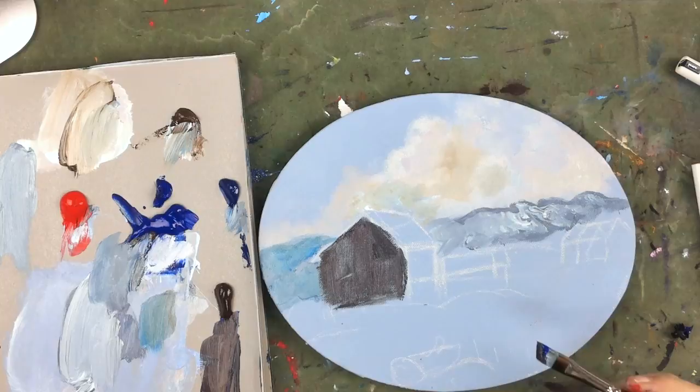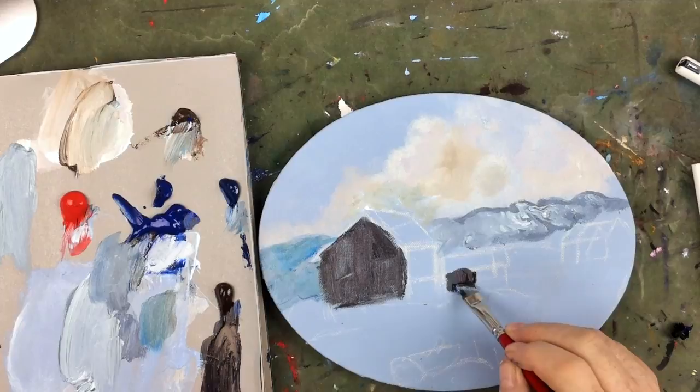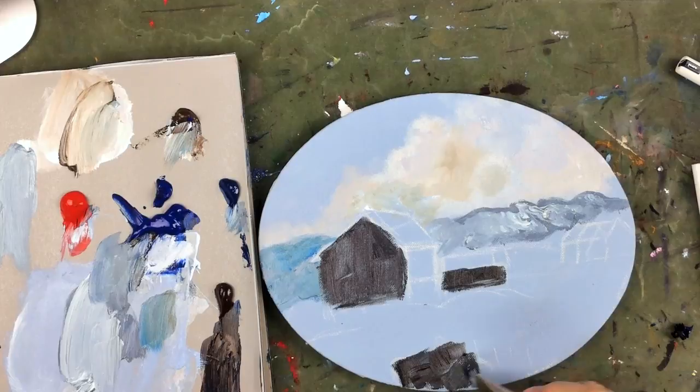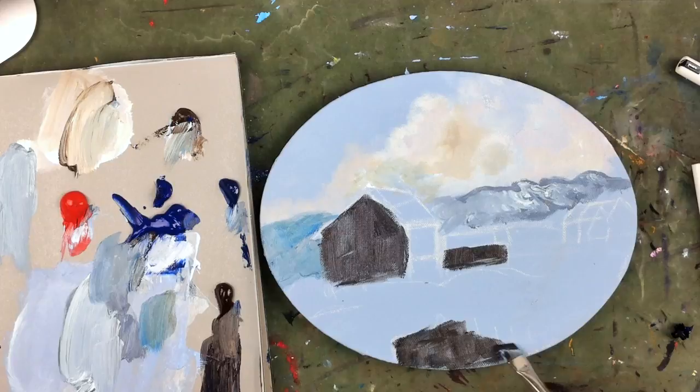Okay, like that. And then let's see, where else do I want that color? I want that color right here, even a little bit darker. Burnt umber, ultramarine blue. Even a little bit darker right here on this one. This little barn right here. Okay, and then I think I need it dark up here. So I know I've got a log and a rock here, so I guess I can just put that in. As long as I need a coat of paint on here. This is pretty thin. There's not enough pigment on this yet, but we know down here something goes in the front. Okay, so just going to put that there.